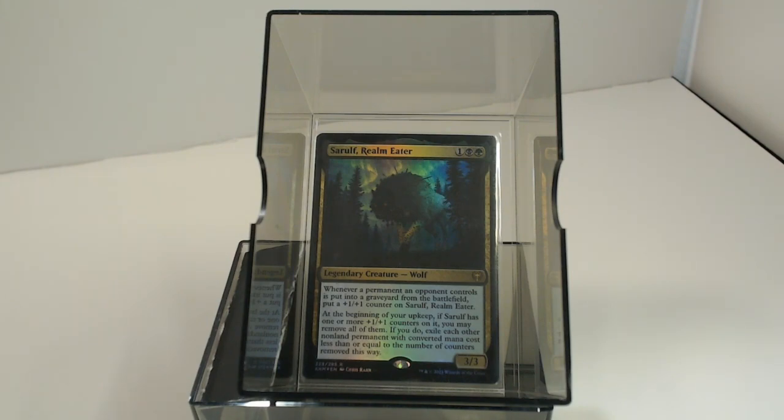This is MTG Ghoul Dude, and I wanted to share with you guys my Sarulf Wolf Tribal deck. This is Sarulf the Realm Eater. He is the commander for one generic, a black, and a green. It is a 3/3 wolf, and whenever a permanent an opponent controls is put into a graveyard from the battlefield, put a +1/+1 counter on Sarulf, Realm Eater.